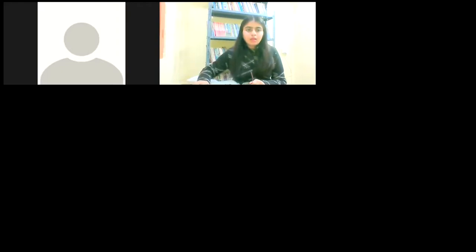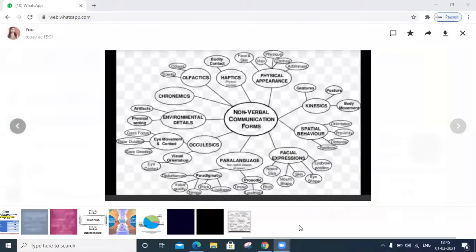Now, another important aspect of non-verbal communication is your kinesics. Kinesics are like the body movement, body languages, which I have already told you. Okay, haptics are important, yes, haptics, and then we can talk about oculesics. So oculesics are your eye movement and eye contact. Okay, and kinesics are your body movement or body language, postures and gestures. Okay, so let us talk about kinesics first, then we'll talk about oculesics.